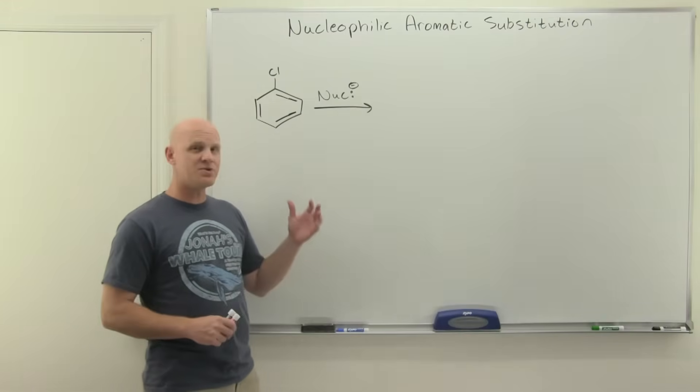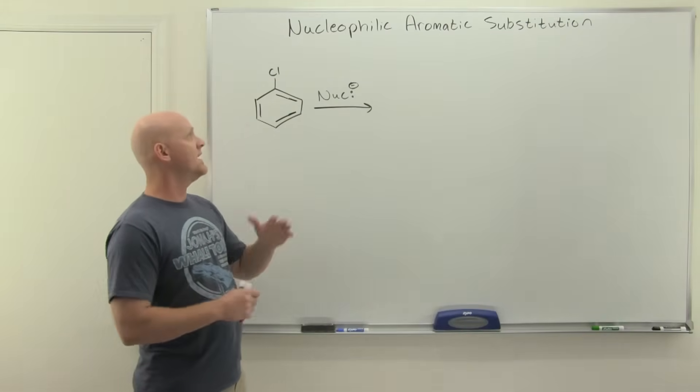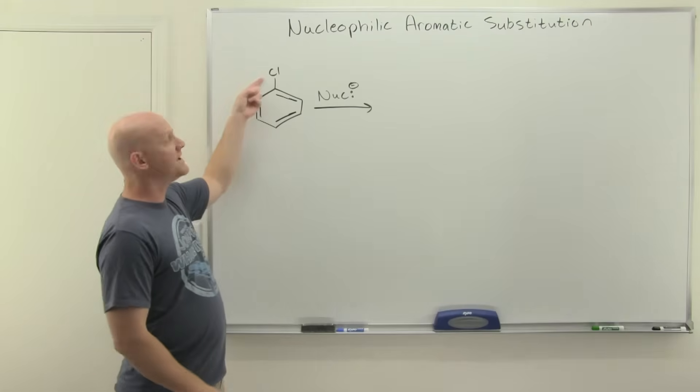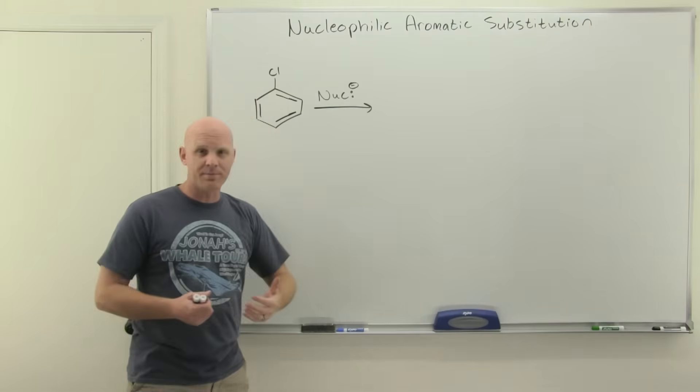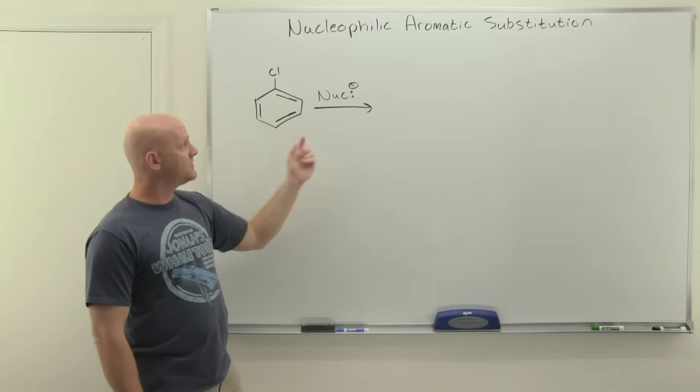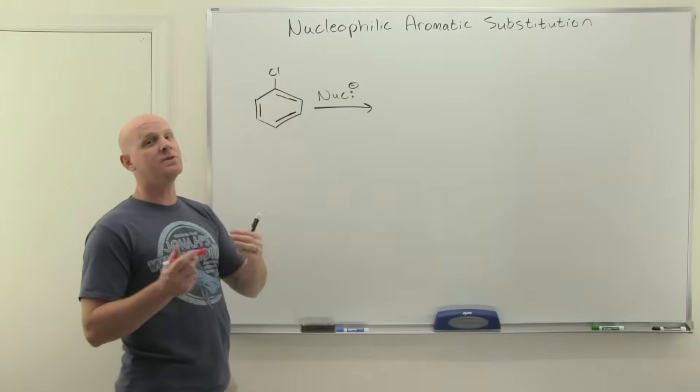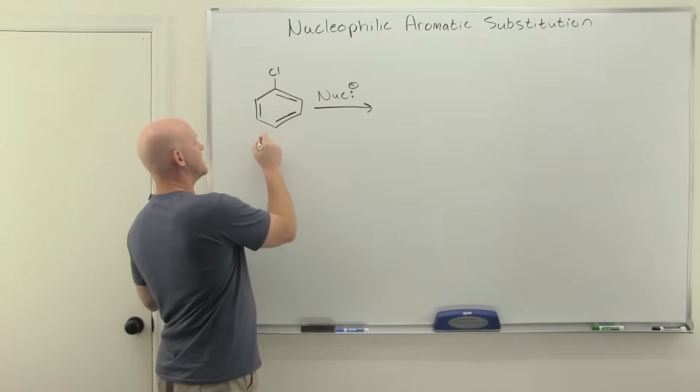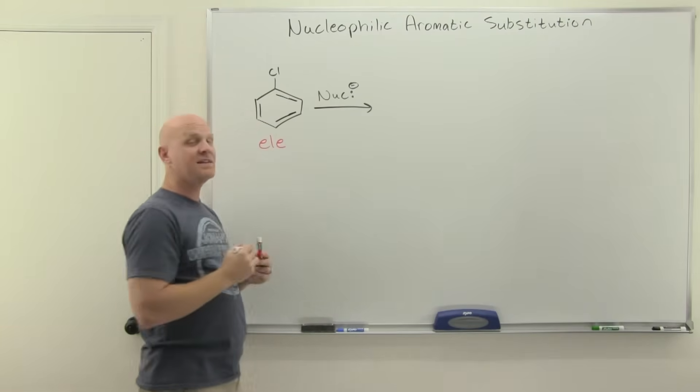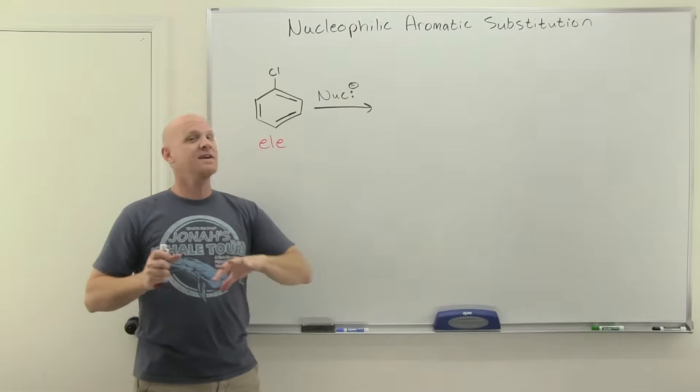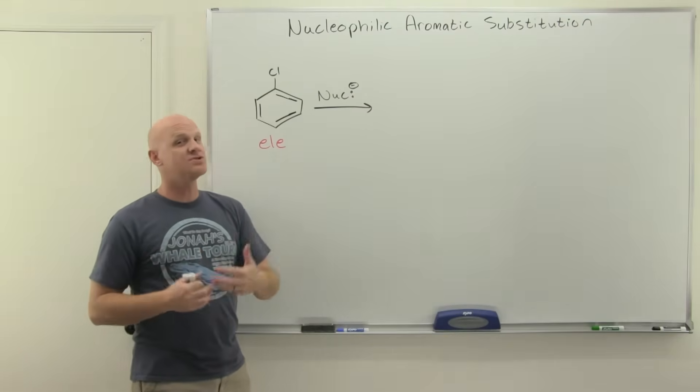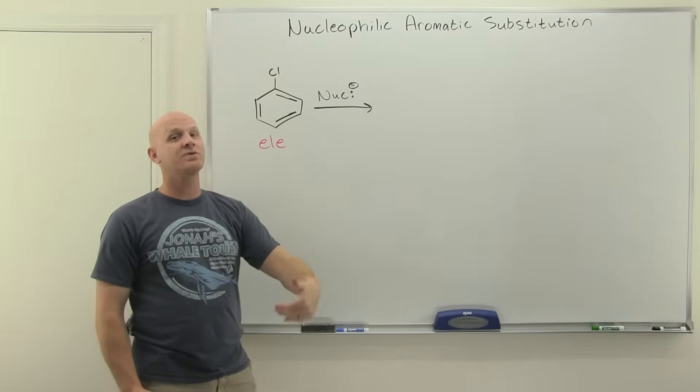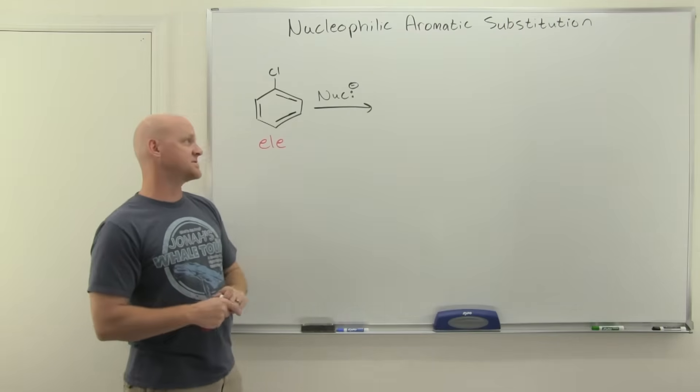Nucleophilic aromatic substitution, or NAS for short. In this case we're not replacing a hydrogen like we did with EAS reactions. We need a good leaving group, we need a halogen, chlorine or bromine, pretty common here. We also need a very strong nucleophile, and if we're adding a very strong nucleophile now for nucleophilic aromatic substitution, that means that your benzene ring is going to be acting as the electrophile instead. In an EAS reaction, benzene was acting as the nucleophile, but in an NAS reaction, benzene is actually acting as the electrophile instead.